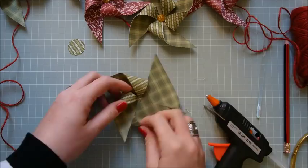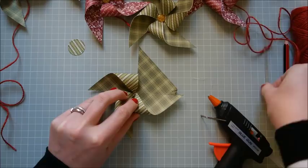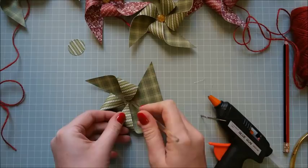I remember I used to make these in school. We used to use Pritt stick and some origami kind of paper, and I used to bring them home in the summertime. But pinwheels are not just for the summer, they're for Christmas as well.